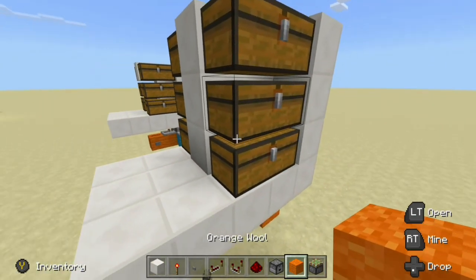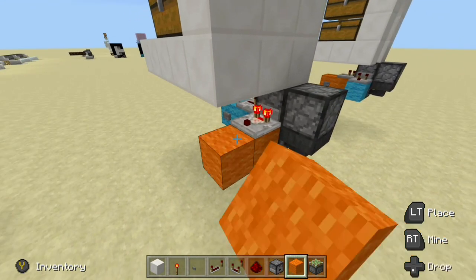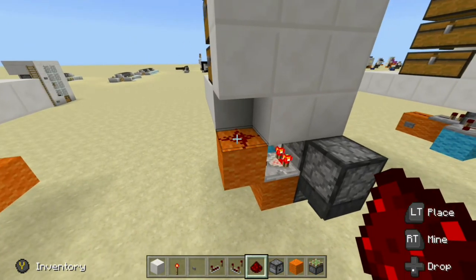Now for the redstone, like I said, we're using the same circuit, so here we have our circuit again. What we want to do is run our comparator into a block like this, break this block out, and then put a piece of redstone dust down. And believe it or not, that is that build complete.